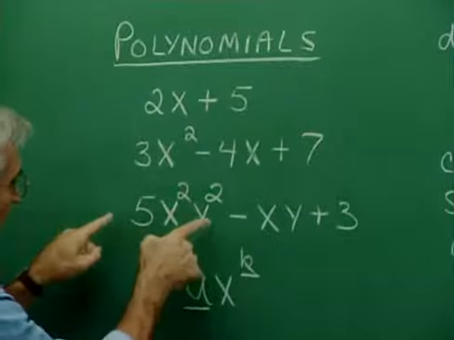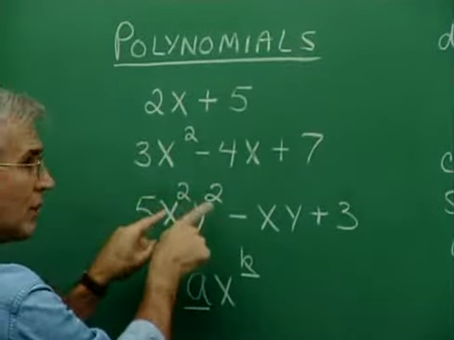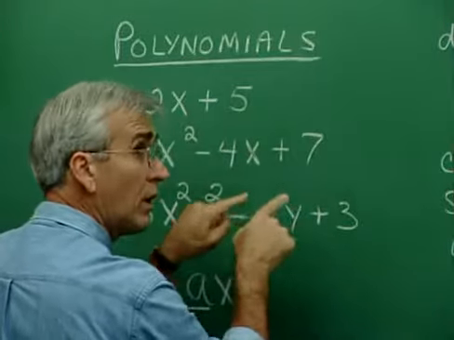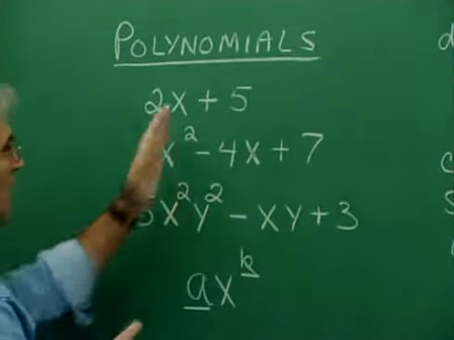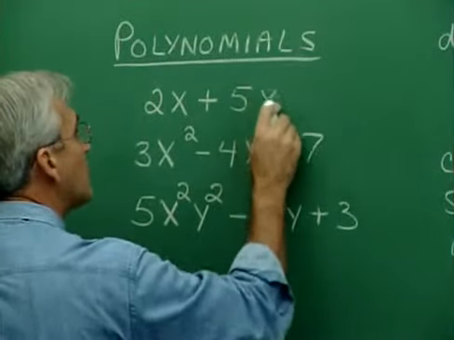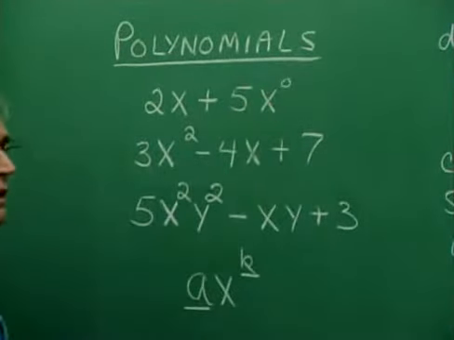The degree of this term is the sum of the 2 exponents. It would be a fourth degree term. The degree of this term is 1 and 1, 2. Now we could think of the constants as having degree 0 because after all we could think of something like x to the 0 power here being associated with that term.